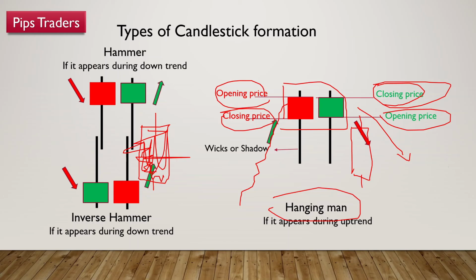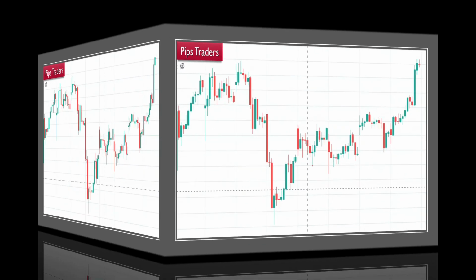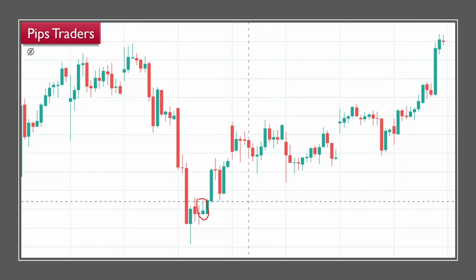Let's see some example from the actual real chart. Here we have inverse hammer. So it was a bearish market, price falling. Then we have a bearish completion. There is also doji, which is saying that indecision in the market. Then we have the inverse hammer forming. Then the confirmation actually happens when the next candle is forming. This is actually a bullish candle, which is closing higher than the actual inverse hammer candle. So it is representing the trend reversal.